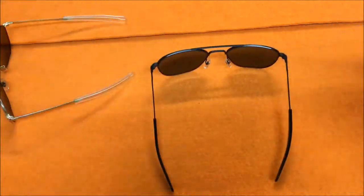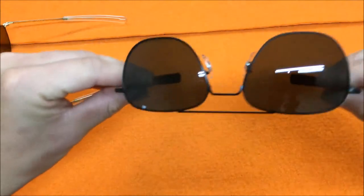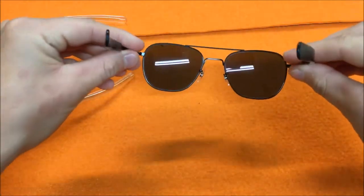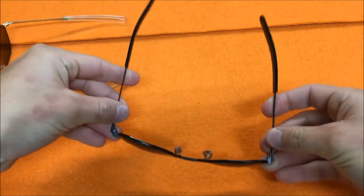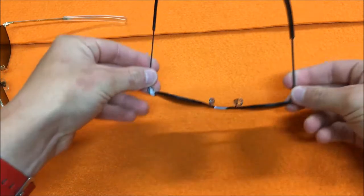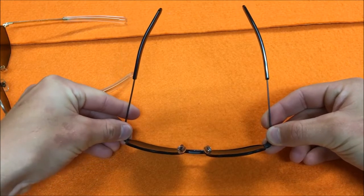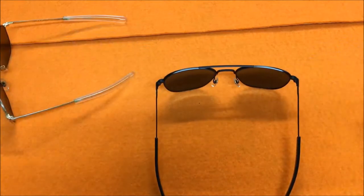You know, 50 to 80 bucks. Maybe a little more, maybe a little less, depending on what lenses you get. But I dig them, man. I always get compliments on them all the time and they're sweet. I can tell these came a little bent right there out of the box, so I'll probably tighten this frame kind of like that. Pretty cool though.